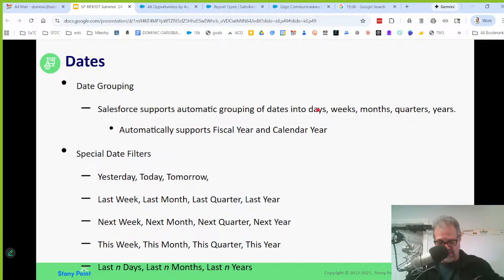But for things like close date, close dates are moving and changing all the time. Customers are changing their mind. Deals get stalled. They get moved. Well, those August close dates could be different. If it's an open opportunity in an August close date, that report should be 0 because that's in the past.